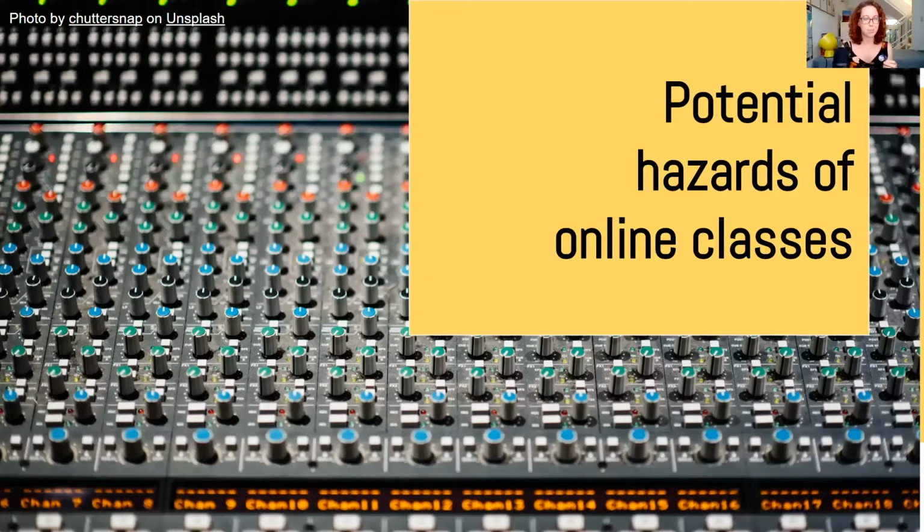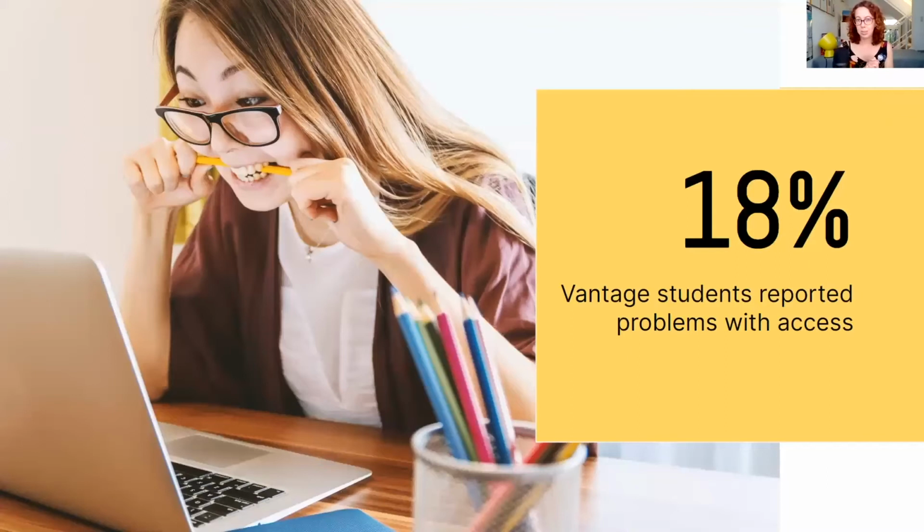So first up, at Vantage, they did a survey of the students after the last year and found that 18% had problems with access. Now, this included getting kicked off Collaborate Ultra and coming back on again and off again multiple times. Maybe it was problems with your connection, your Wi-Fi access, your devices, and so on. But if 18%, almost 1 in 5 students are having problems at some point in time, that's very disrupted learning.